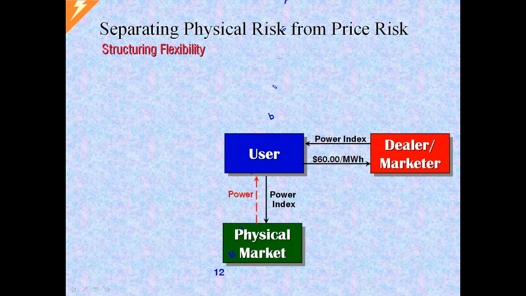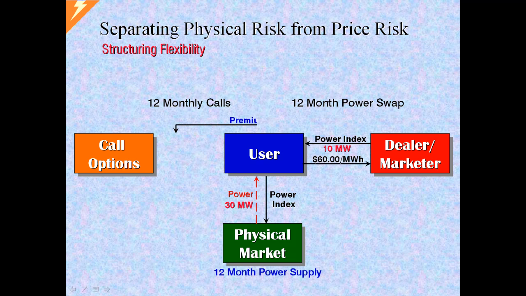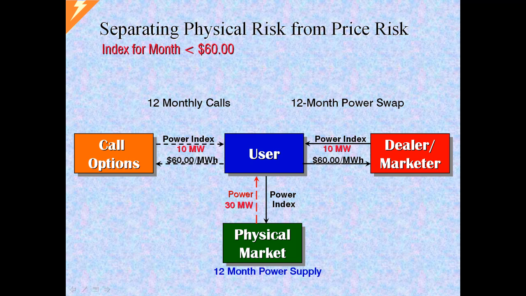Consider now a power buyer entering into a 12-month supply contract for 30 MW priced at the power index. He hedges with a 12-month swap at $60. But the swap is only done for one-third of the volume — 10 MW versus the 30 MW of physical supply. The hedger also executes call options: a strip of 12 monthly calls, and up front he will pay the option dealer a premium. This enables, but does not require, the user to get 10 more MW of swap hedge — receive power index and pay $60. The premium is paid up front and is not in play during the delivery months. If the power index for a given month is less than $60, the user will elect not to do the discretionary 10 MW swap from the option.